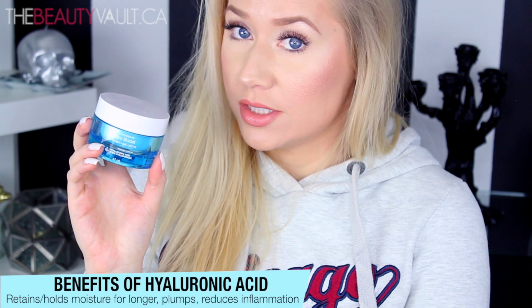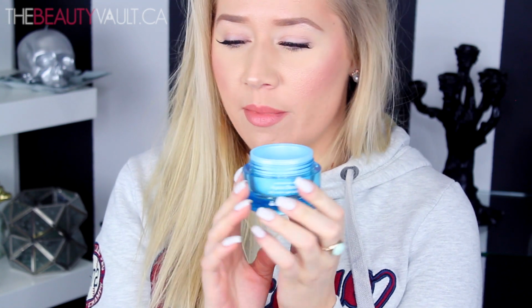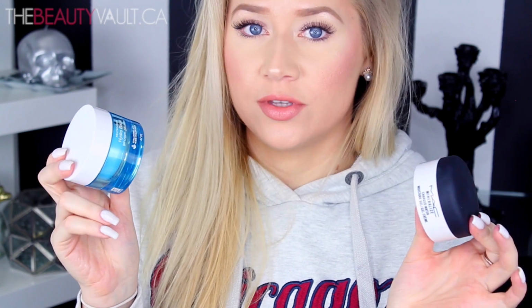It is the Neutrogena Hydro Boost Gel Cream with Hyaluronic Acid. This is the closest match to that MAC Mineralize Charged Water Moisture Gel. It is sort of like a blue shade, and I think I get the same amount of product, if not a little bit more. Very nice to apply to the skin before makeup. Honestly, I feel like I have the same benefits from both of them, and I think this one's like 19 bucks. It still is a little bit up there, but I think it beats $35 for the MAC one. I got Chris's stamp of approval for sensitive skin. We both love these. They're absolutely amazing. I would highly recommend them, I think, for all skin types, but particularly for those with oily skin.